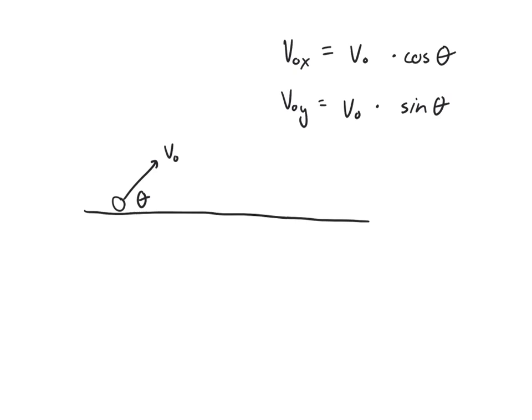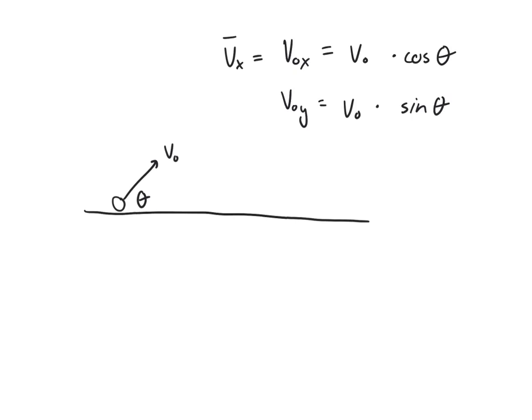About the x direction, it doesn't change. So what else could I call this? Instead of v0x, what could I also call it? V of x. You could just call it vx. Or if you want to call it something else, when something is constant, its instantaneous velocity is equal to its average. So you could call this average if you want as well. Remember that idea: when a velocity is constant, its instantaneous velocity at any moment could be called average velocity.